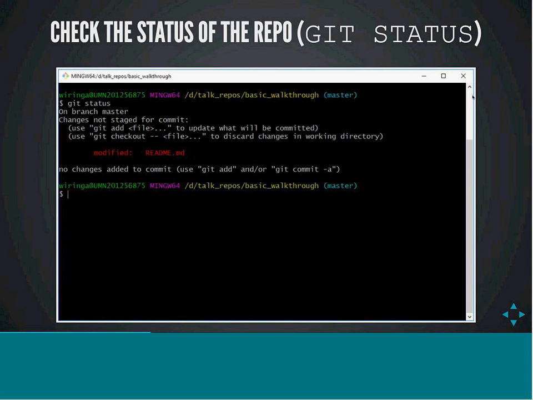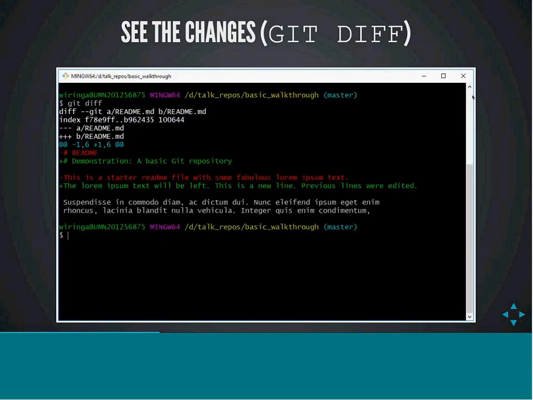So when I go back to my terminal, I'm going to do a git status again to see what's going on. Git will tell me, oh, I see you modified this file. Not committed yet. We need to do that next. Sorry, I'm getting ahead of myself. So I ran the git diff command here to actually say what changed. I hope those of you online can see this okay.